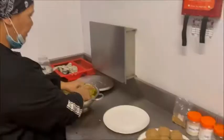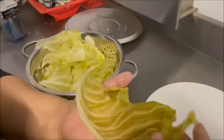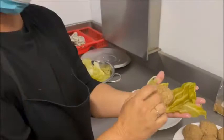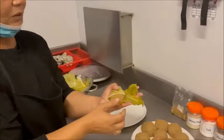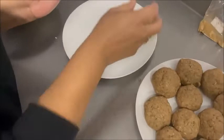So, cabbage leaves, which I have prepared beforehand, as I told you. I'll be covering granny with a blanket, which means you place your meatball on the leaf, you wrap the leaf around the meatball. As you can see, all covered up, which is your Oumense Onder Komberse.